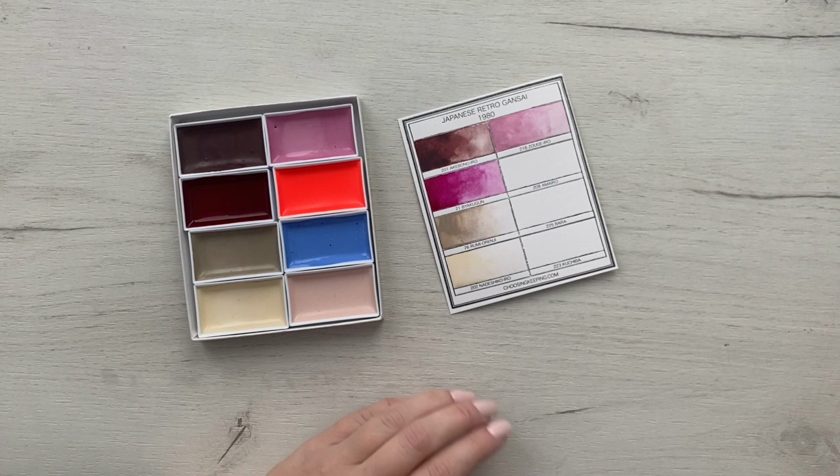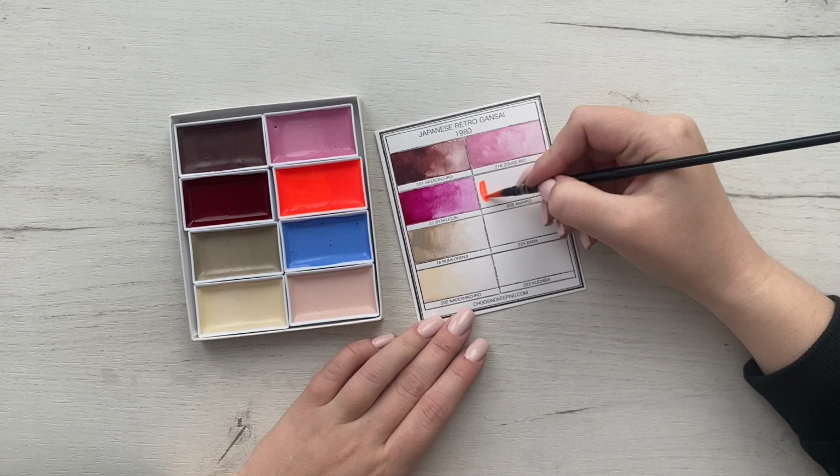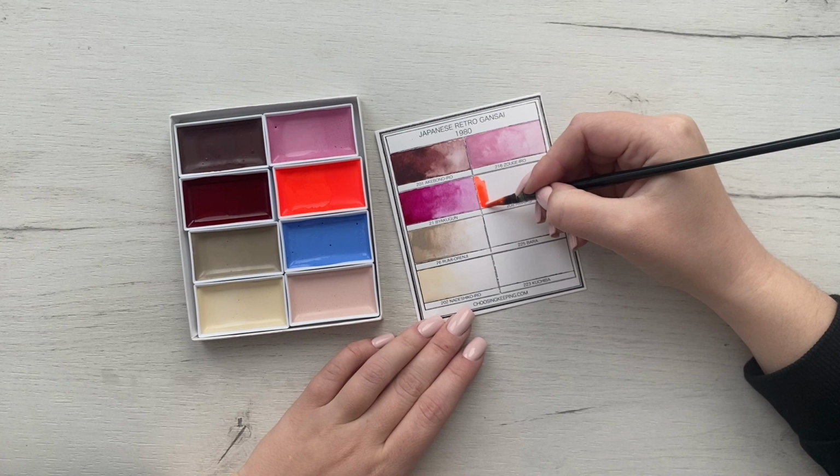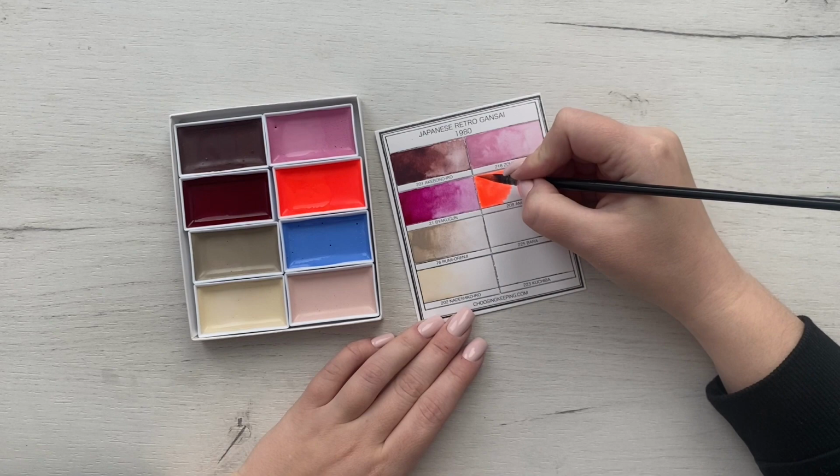Okay, so very excited to try this color. I have no idea what I can use it for. Wow. It's difficult to even look at this color. That's how bright it is. I've never ever tried anything even close to this color in watercolor.